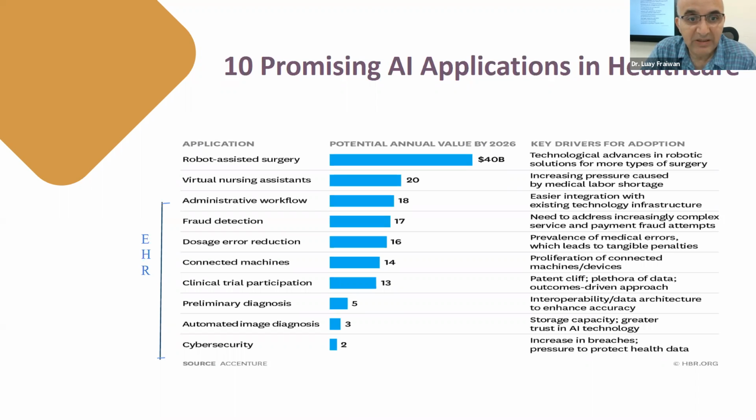If you go to MediClinic now, I saw them working on connecting all the machines together, and they are collecting data on the system, or on a cloud. We can have a clear clinical trial participation. The one we saw with COVID, it's like 13 billion expected. Automated image diagnosis: if you have an image, an X-ray, it will tell you what's wrong without the need for the help of a doctor. Also, we have patient security or information security, or what we call cyber security, $2 billion.